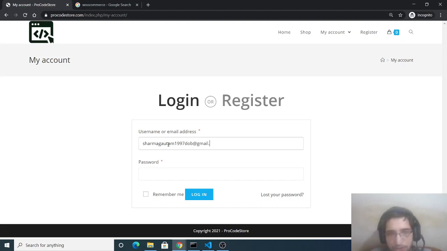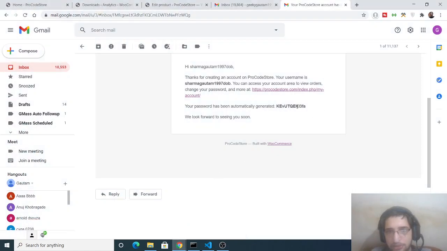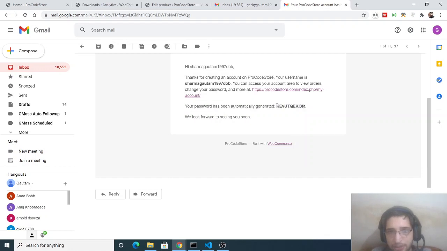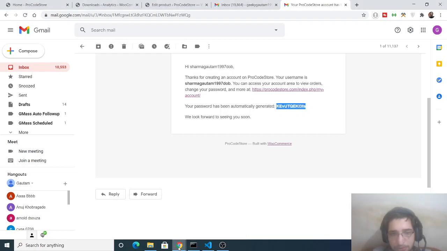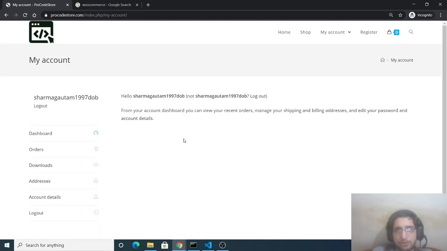And then you can use that password that is given to your email address, which is automatically generated by the website. So this is all taken care of with this WooCommerce plugin. You just need to install it and activate this plugin. So this will handle all this stuff for you. So if I paste this password, remember me, and log in, you will see you're successfully logged in.